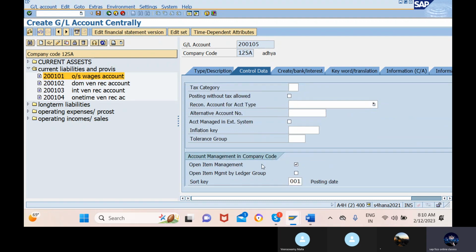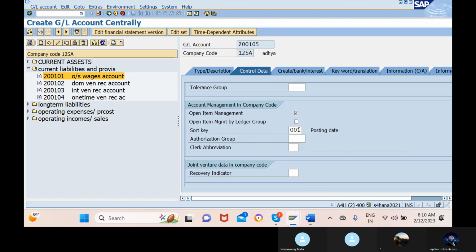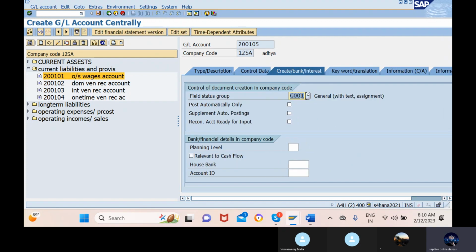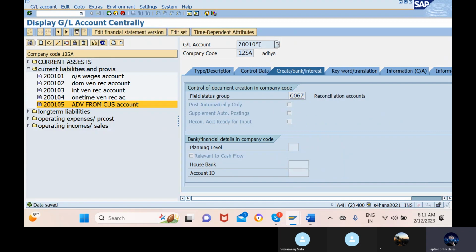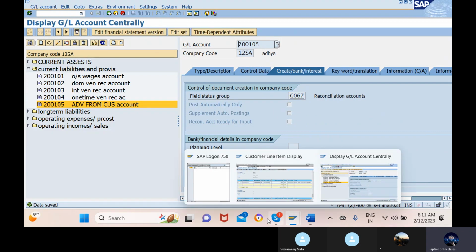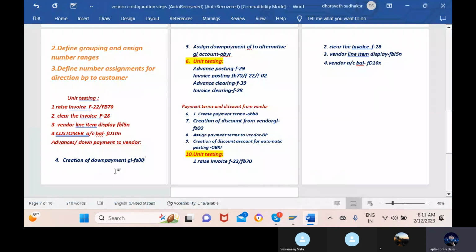Here we'll select reconciliation account. Short key, 031 customer number 067. Now we'll save this. Okay, we created one GL account.